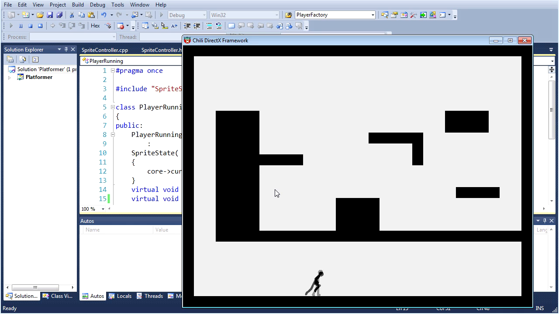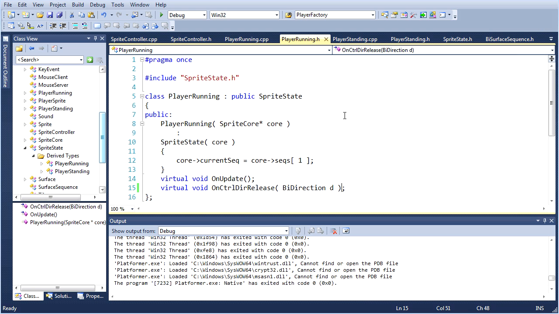Running right, everything fine. Running left, okay, I just pressed left, but I end up running to the right here. And when I stop, I'm pointing left. So that is a pretty confusing bug. Now I already know what the problem is because I put it in there on purpose.